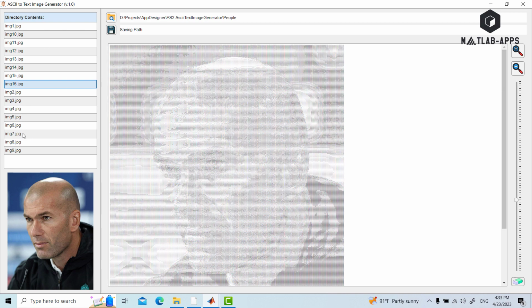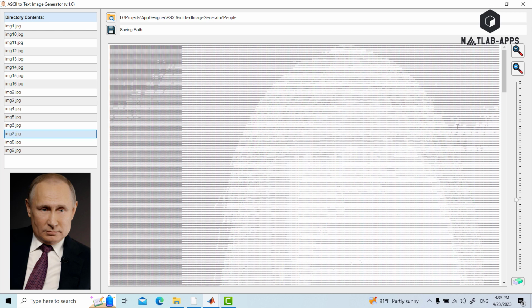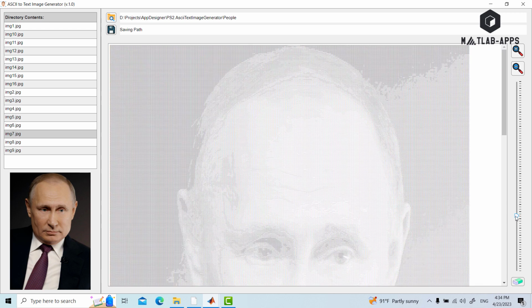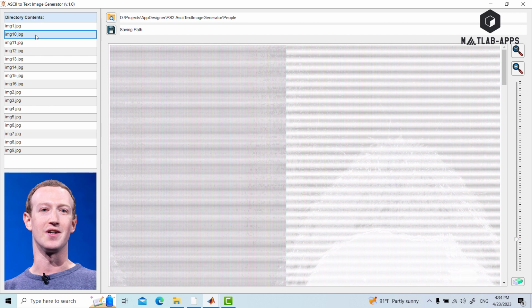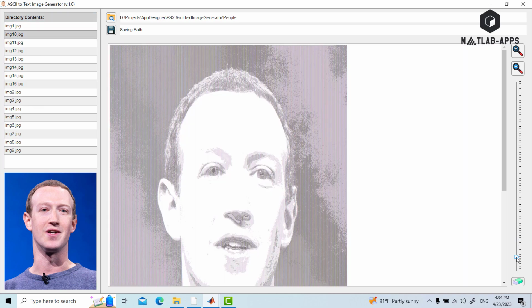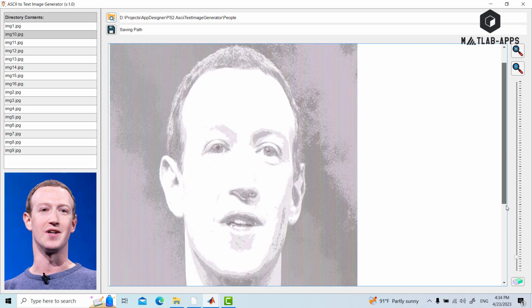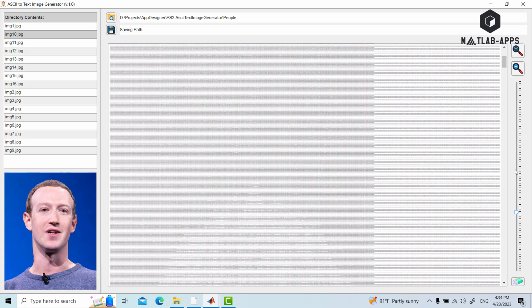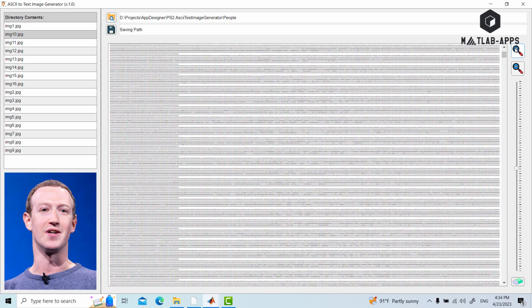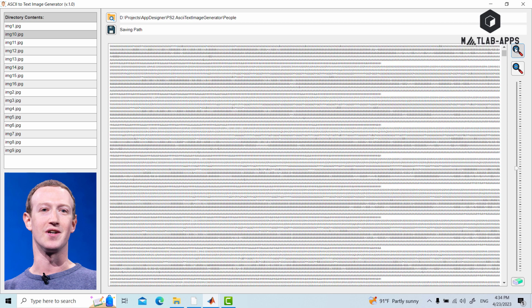For example, this picture. Okay, so to see this picture, we can zoom it in or out till reaching the best view. We can see, for example, this picture, because it is so big, so we need to zoom it. If we want to see the ASCII code, we can go here. We can zoom, zoom, zoom. We can press here, and we can see that the picture consists of just ASCII codes.